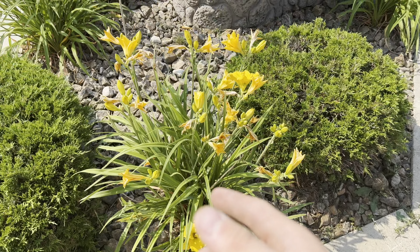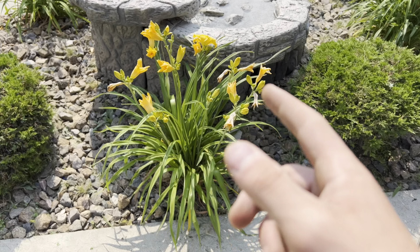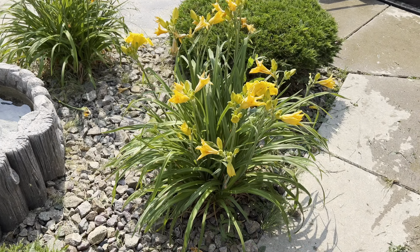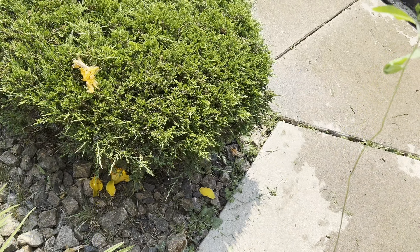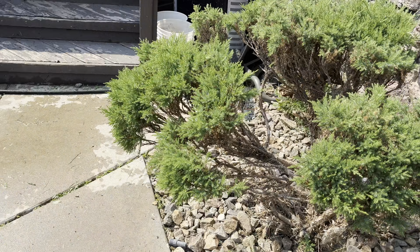This one here is looking pretty good, along with this here. This one was the slowest growing one, but it really comes in nice. And all those are looking great, with all these looking great as well. We do have some enveloping weeds — these things are horrible. Look at that — right up through the plant. But they are pullable.